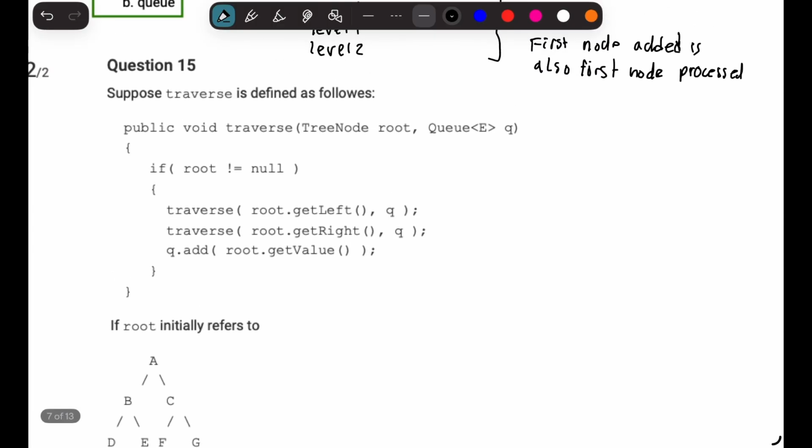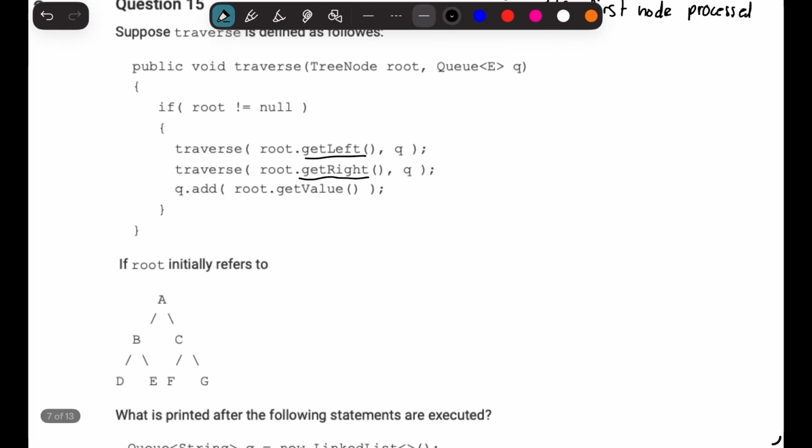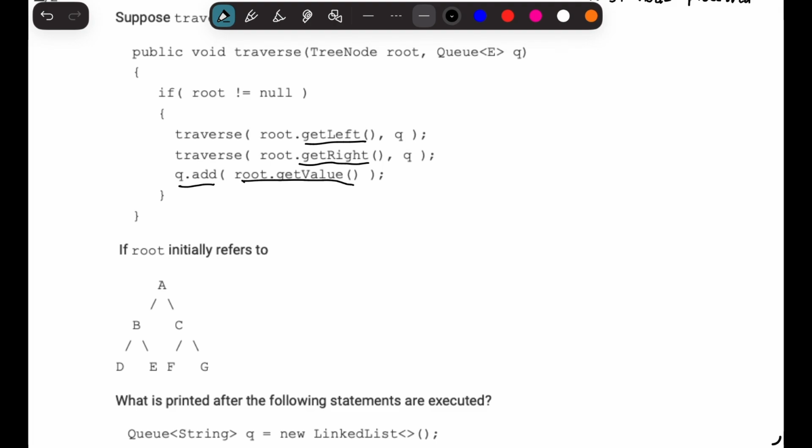So let's go into our next question. Suppose traverse is defined as follows: public void traverse(TreeNode root, Queue<E> q). If the root is not equal to null, then you traverse the left and q, traverse the right and q, then q.add(root.getValue()).